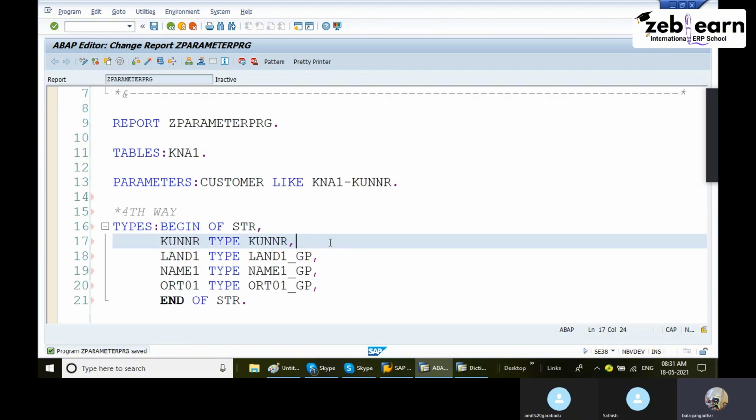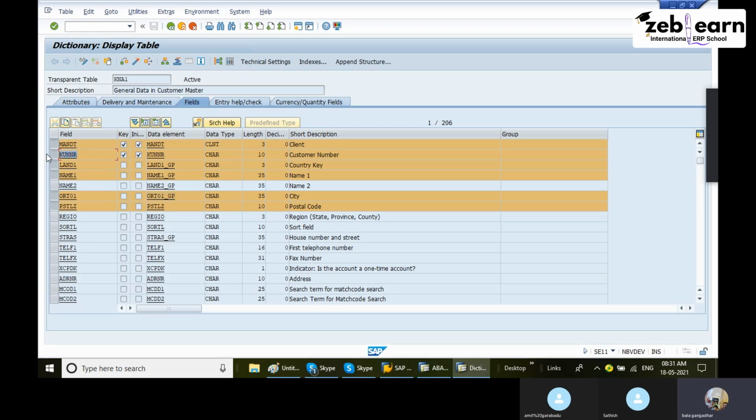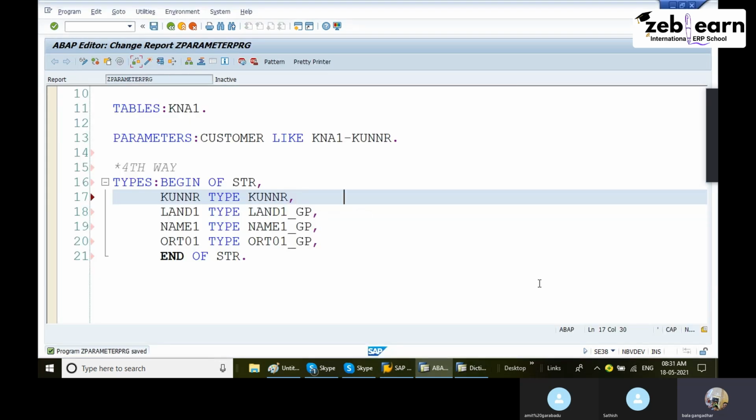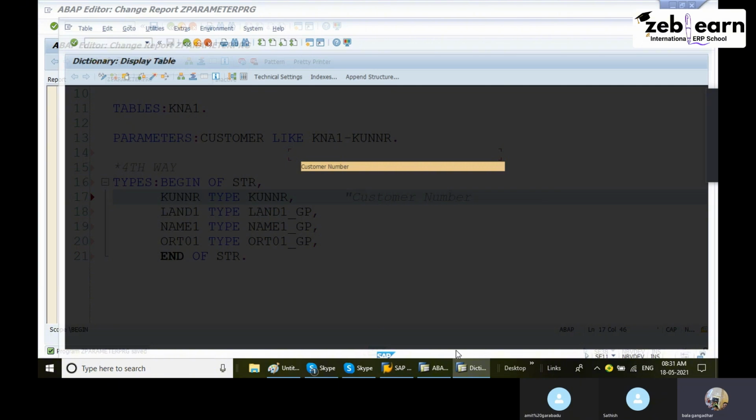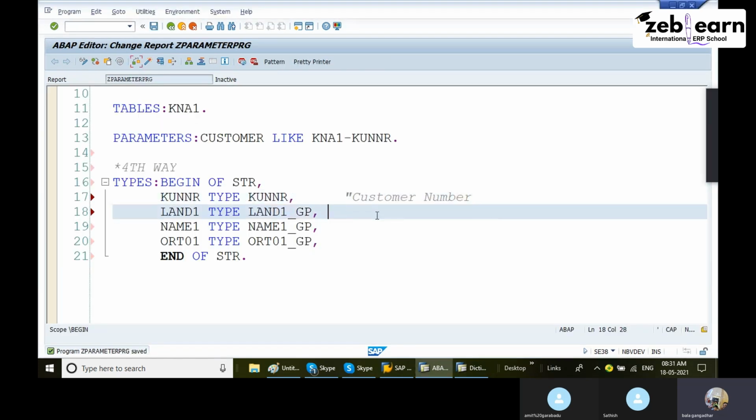Check the errors. Here, what is the field for customer? What does KUNNR mean? It means customer number. You can comment it also clearly for your understanding. This is customer number, from the KNA1 table only. Next, land1 means country key. This is for your understanding. Double quote means comment.